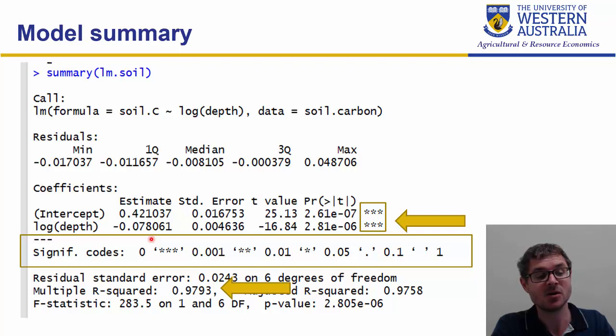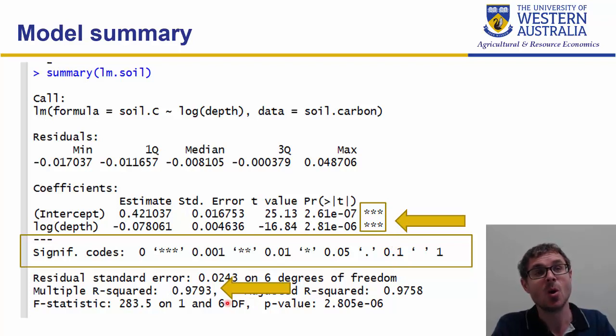So it's the estimate value -0.078 minus 0, because that's the null, divided by the standard error, which is 0.0041, gives us our calculated t-value, which is 16.8. And we know from the p-value that 16.8 is far from 0. So because this is less than 0.05, we conclude that the slope is statistically different from 0. Okay, so we're going to use that notation to put in our table.